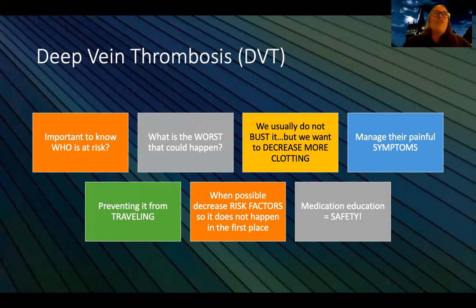The other thing I want to mention here is that DVT can also be known as VTE, which is venous thromboembolism, and they're both saying the same thing. Deep vein thrombosis is saying that there is a clot in the deeper, larger veins, whereas VTE, venous thromboembolism, means that somewhere in my venous system there is a blood clot. It's more of a global term, but just know that these words can both be used. They're pretty much saying, hey, there's a blood clot. And that's what you really want to focus on.